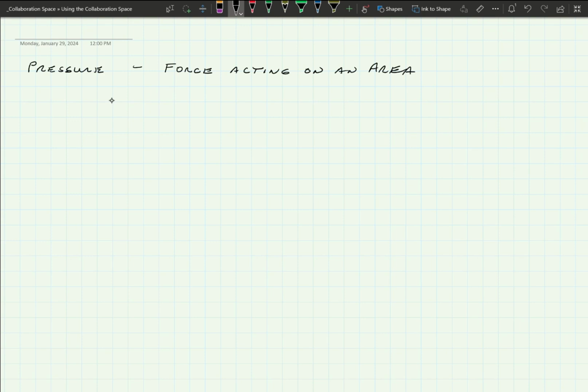No, seriously. M over V? That's not right. No. Force over area, from statics? I know it's been a while for some of you, but do yourself a favor and go back and review some of that stuff. It's going to come back to haunt you. All right. Units: pounds per inch squared, newtons per meter squared, and we could wind up with pascals, or even kilopascals.